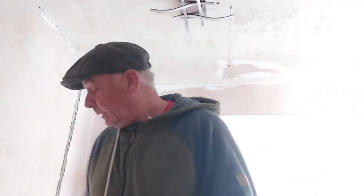So what we do, we basically apply PVA to the ceiling first. Now make sure that you put down something on the floor if you're keeping the carpet. If you're not keeping the carpet, use it as a big dust sheet until you're done. Right, let's crack on.